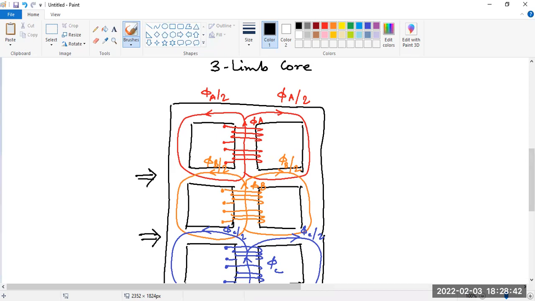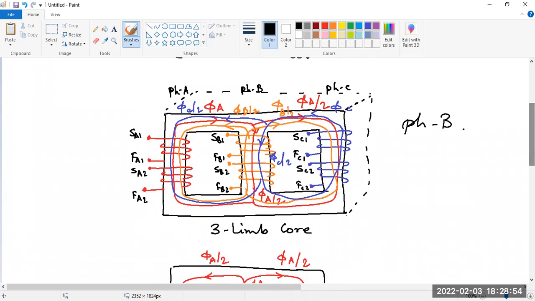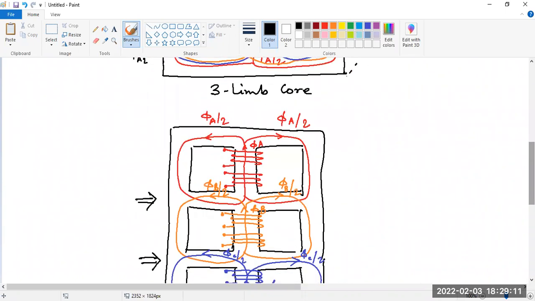Okay, so this type of flux path, or this type of magnetic circuit, is called a quasi-independent magnetic circuit, whereas the previous one, the core type, is a completely dependent magnetic circuit. And here the magnetic circuit is quasi-independent. It is not fully independent, because in some limbs we still have some dependencies, still some overlapping in these central limbs.